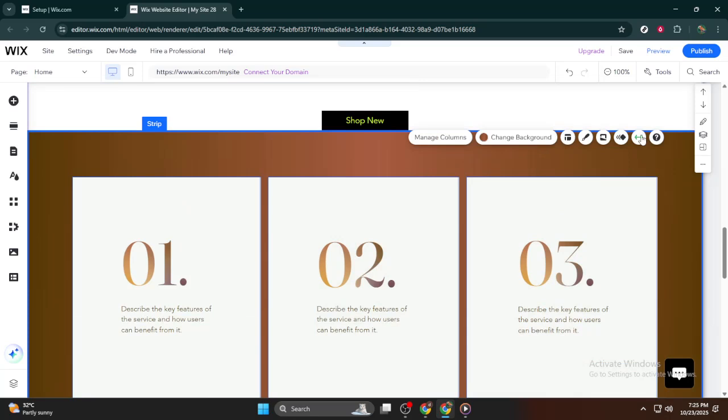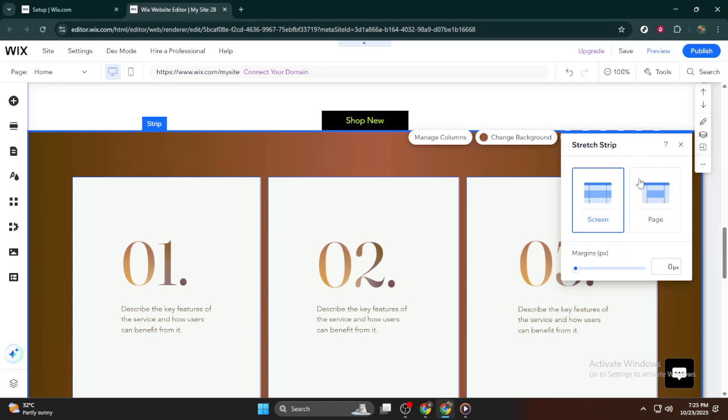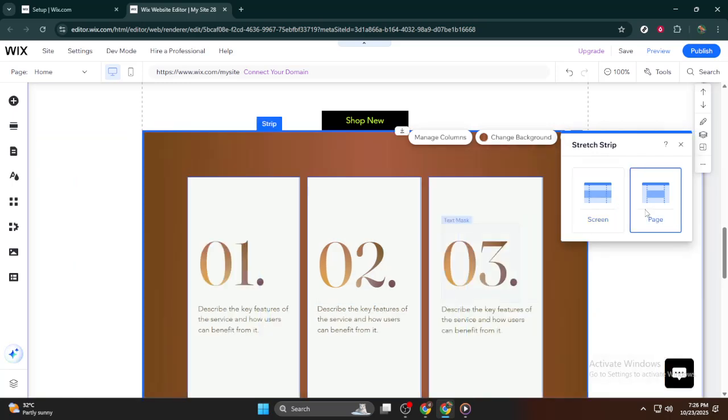This might be a button or menu, often within the layout or design settings of your selected page. Clicking on it is crucial because this is where you can adjust the page width settings. The term stretched here refers to how your page content can fit or expand across the screen. When you click stretched, you should be presented with two options on your screen. These will usually be settings like full width or boxed width. Each will have a visual representation so you can see how your page would look.